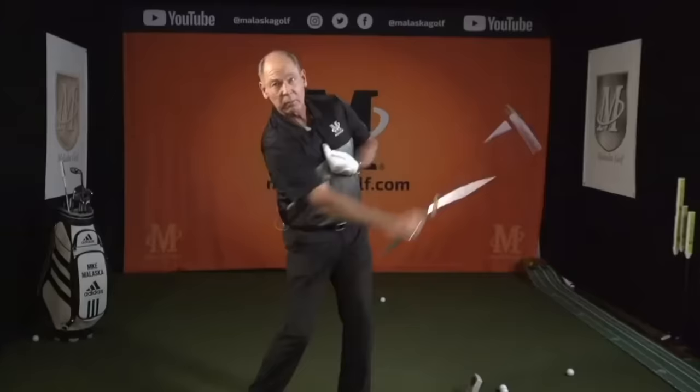I'm just standing here swinging with one arm getting 80, 81, 86 miles an hour — I'm almost up to 90 miles an hour of club head speed with one arm. I use this all the time as a demonstration. It starts to help you understand where speed really comes from. I'm not saying your body isn't a speed producer — it absolutely is. It's just how important is it? Where does it fall on the priority list? And how much of it do you actually need to play golf and have fun?